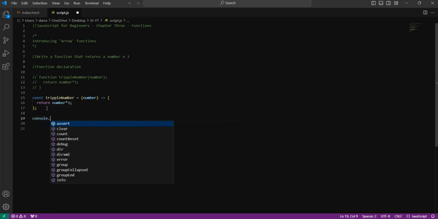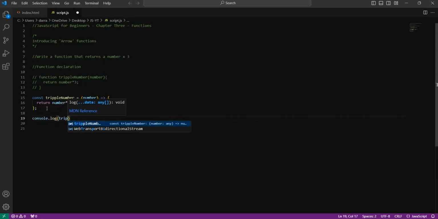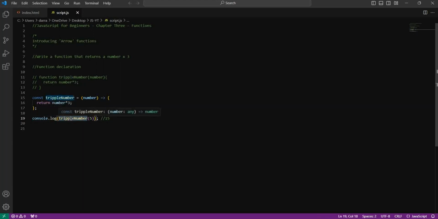So if I say console.log tripleNumber, and pass in the number 5, we should get back the number 15. We're just logging out to the console whatever this result is. So we're passing 5 inside of parentheses to the tripleNumber function. We have const, the name of our arrow function, tripleNumber.